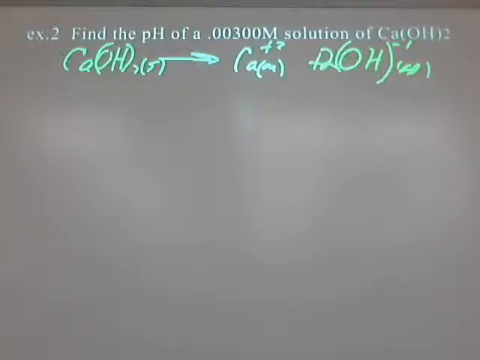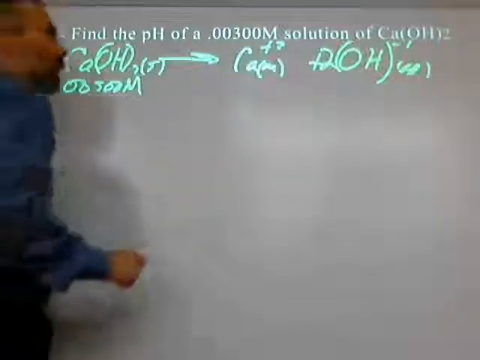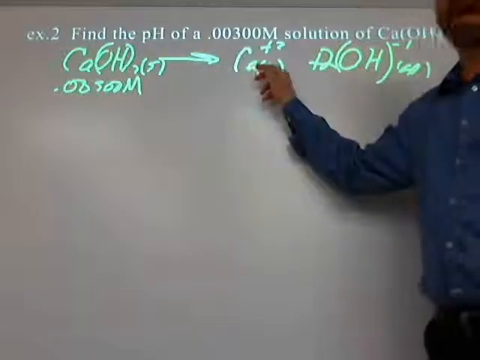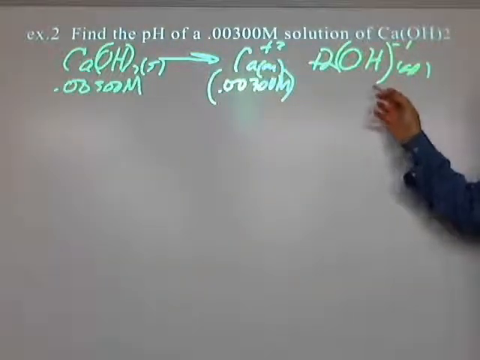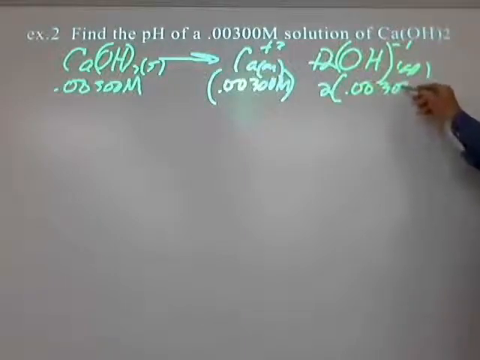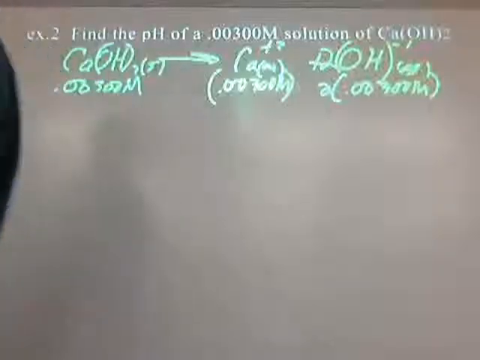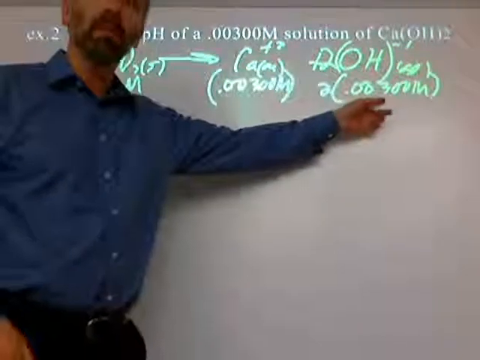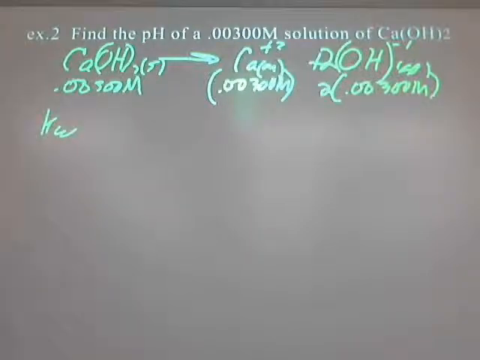Now, assuming that this is a strong base, which by the way, I don't think it is, but that's okay. Assuming this is a strong base, which I'll, that's all I'll give you on, that means 100% if it breaks up. What happens here? What tells me I've got 0.00300 molar of that? Now, think of the stoichiometry here. How much calcium will I get from that? If they all go that way, 100%, 0.00300 molar, right? But what will it be for this guy? Remember stoichiometry? You've got to worry about the coefficients. So it's going to be 2 times 0.00300 molar. So in other words, 0.00600 molar.